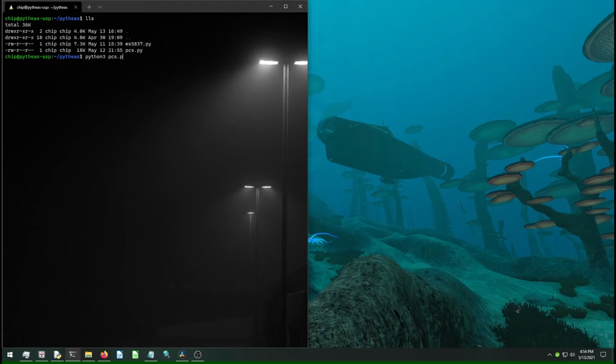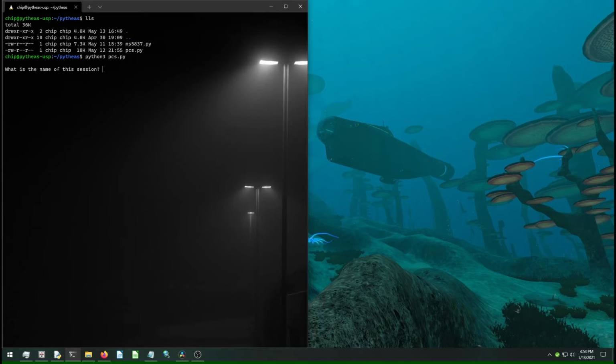And as you can see, it is Python 3. I don't foresee there being too much of an issue running it on Python 2, but again, that's just what I'm used to. So with that being said, we can go ahead and actually run the script and take a look at the control software.